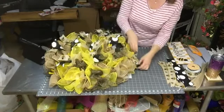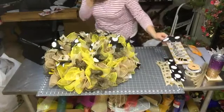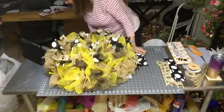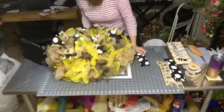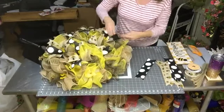Now, have you all seen my purple wreath? My purple one, it's been real popular. And no, Donna, I cut these wreaths myself.